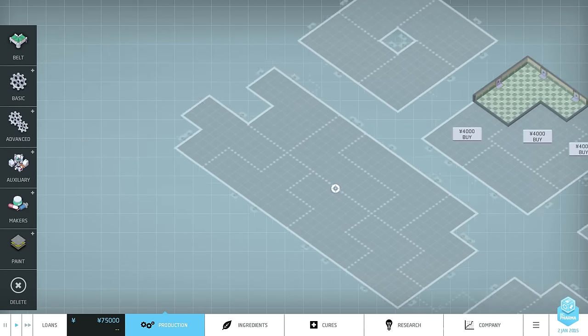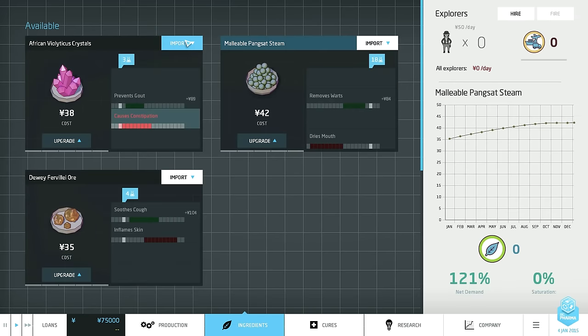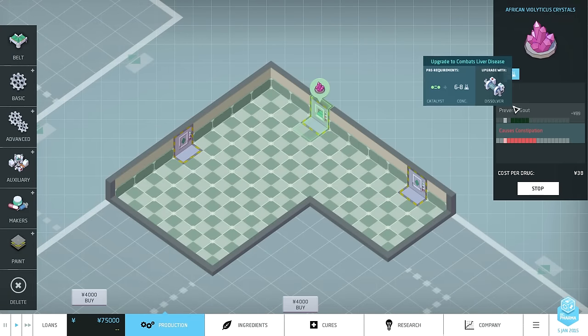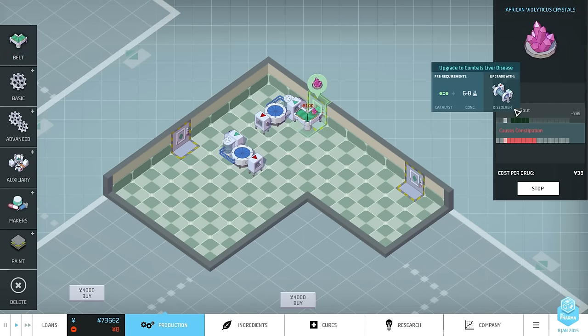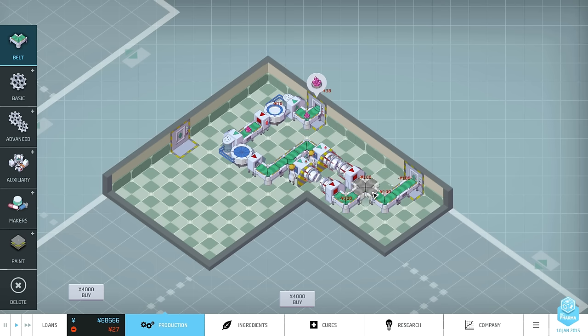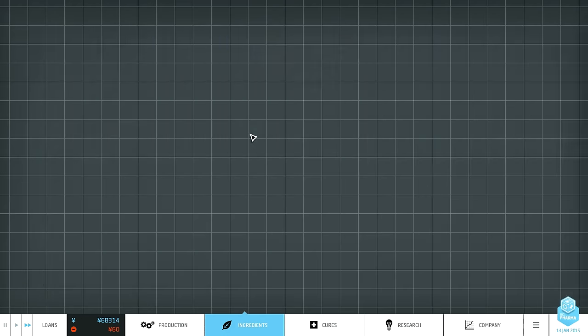2x4. This is a weird map size. Okay, let's build stuff. Because we're going to patent everything. Let's quickly make this gout medication and patent it. It's probably a terrible idea because it's got a side effect. But I want to show you how patents work. And this is actually going to be quite a quick vlog because I got to get somewhere. Okay, let's put it on. Extra speed. Let's patent something else as well.